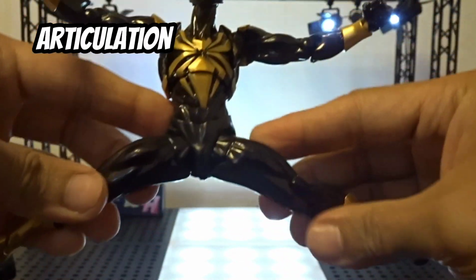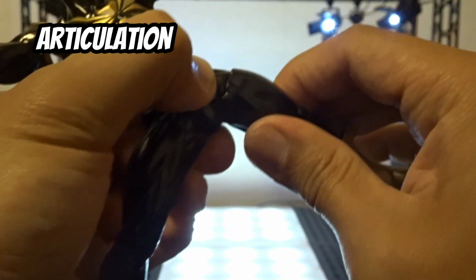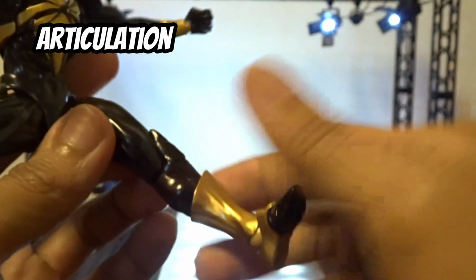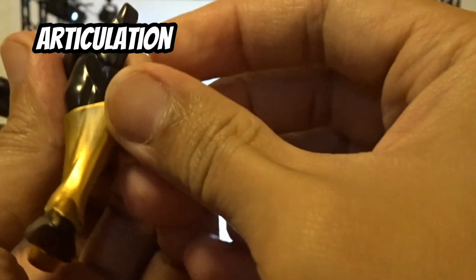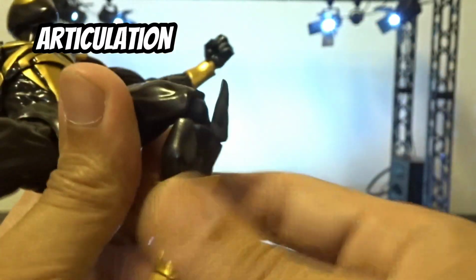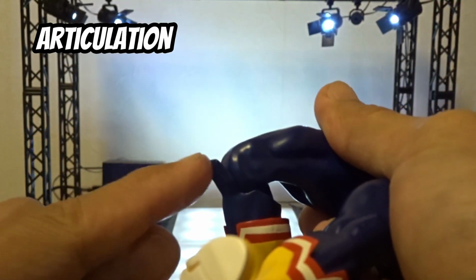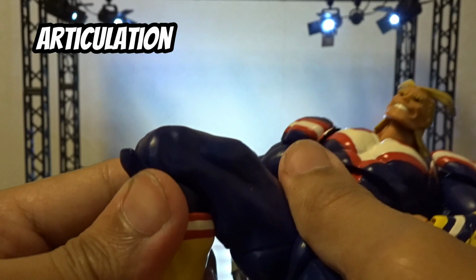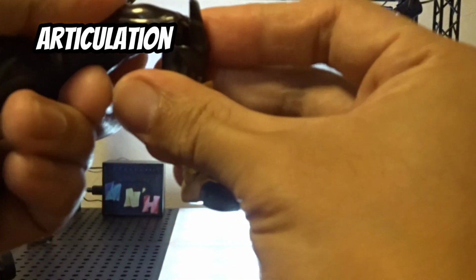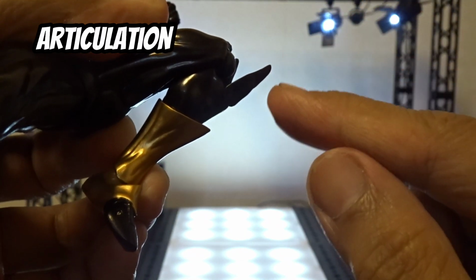Now for the legs, you can do the split by that far. And there's a cut in here, so you can swivel. Now this is new for the Revoltech line: the knee joint is now movable. Unlike the others that I've seen, for example, All Might has a solid plastic right here, which is kind of weird. Now for the Iron Spider, it's sticking out like that. Well, it's not perfect, but at least there's movement.